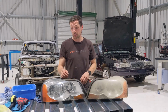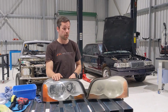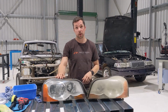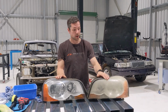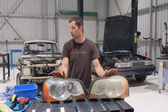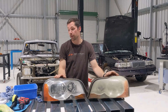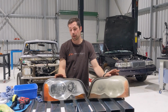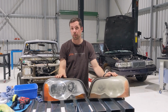So this is the result. This one is one which I've just sanded and polished. Took me about an hour maybe to do one, or maybe 45 minutes. And you can see the difference pretty clearly. And you don't need anything special for it. I used 320, 800 and 1500 sanding paper. And yeah, it's fairly simple.